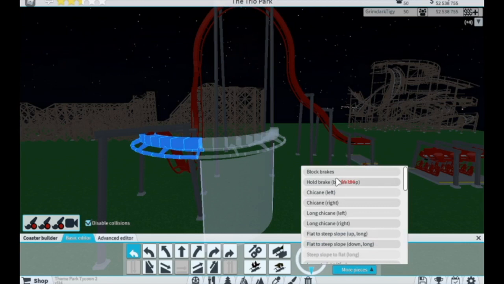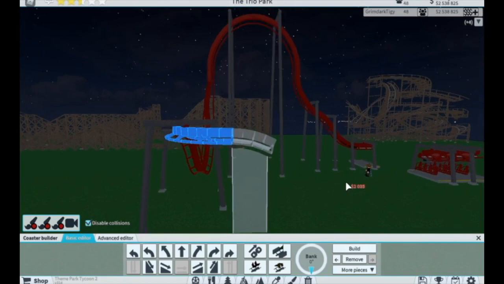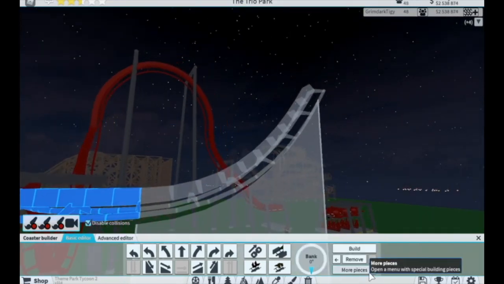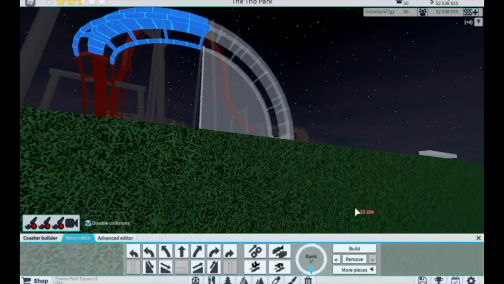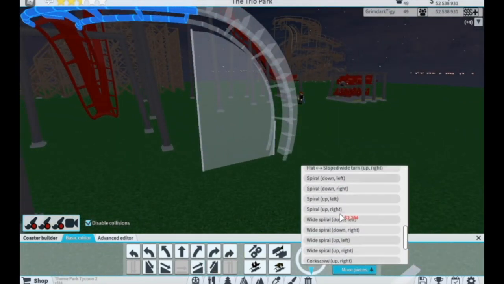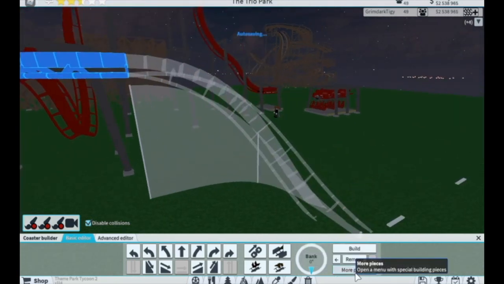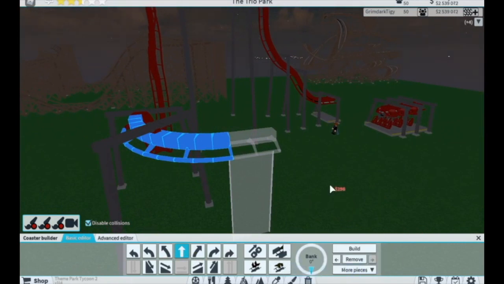It's also got a lot of these pieces. It's got block brakes, obviously. It's got hold brakes as well, and it has the chicanes, flat to steep slopes. Those are pretty typical. Long straights, also pretty typical. It's got half loops, and it can invert, and full loops. As you can see, if we scroll down, got the wide loops because it is too wide. Got corkscrews. It's got the spirals. It's got basically everything, aside from the special pieces for other special coasters, such as the Beyond Vertical Drop. It does not have that.